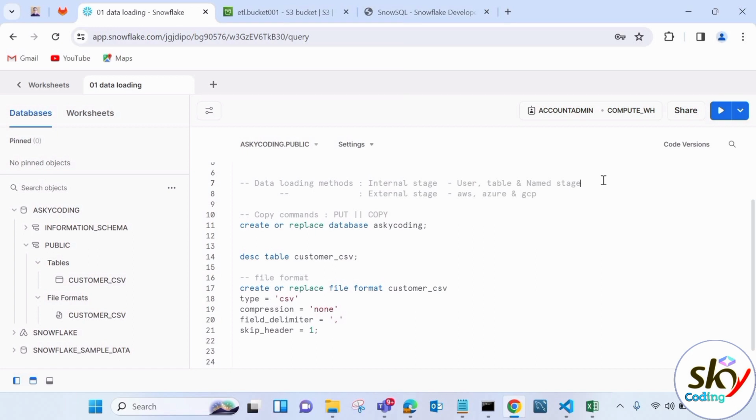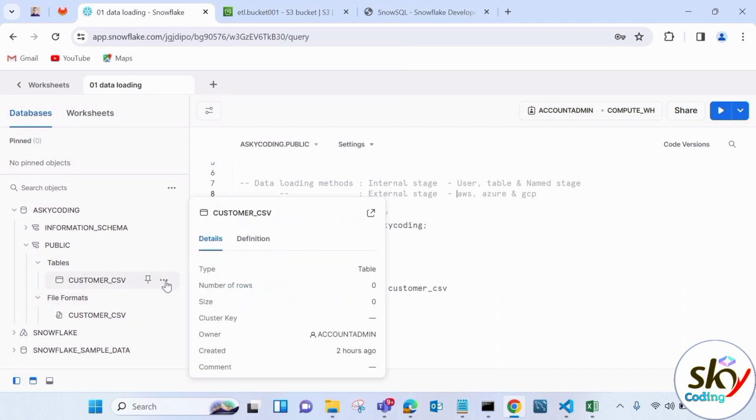In this case, as I don't have any configuration of snowsql, I will not use the internal stage for loading the data, and I will also not use the external stage, because for external stage data loading we will create a separate video where we will see external tables and all those things. So we will basically load the data from the Snowflake web UI. If you have any doubt about data loading from user, table, or named stage, you can directly ask me on Instagram or the WhatsApp group or in the comment section, because we have covered all these loadings briefly. You can watch that video.